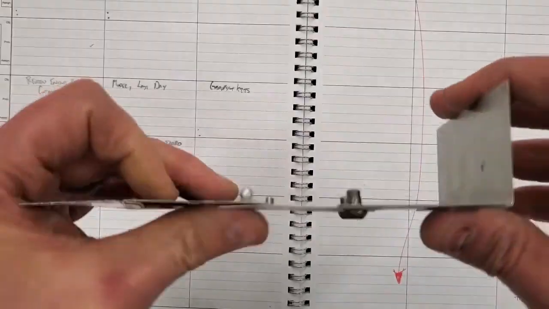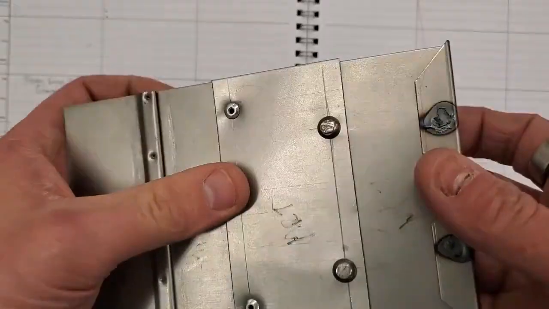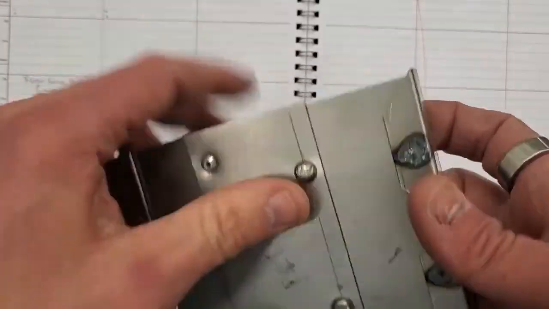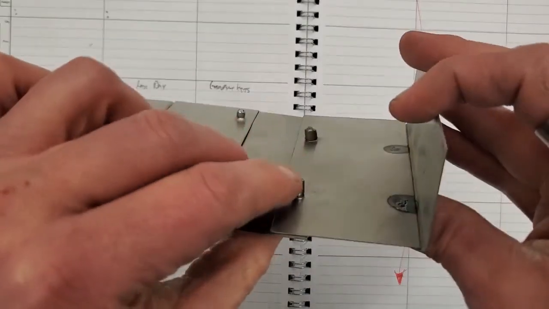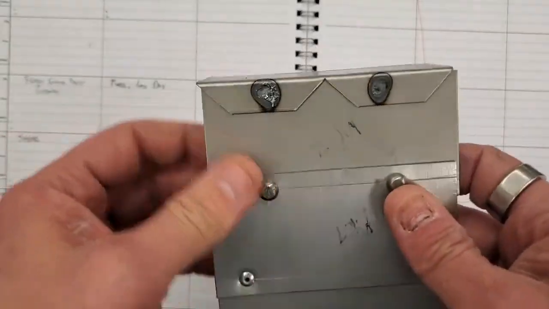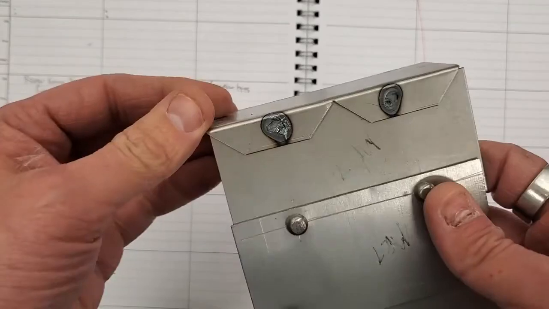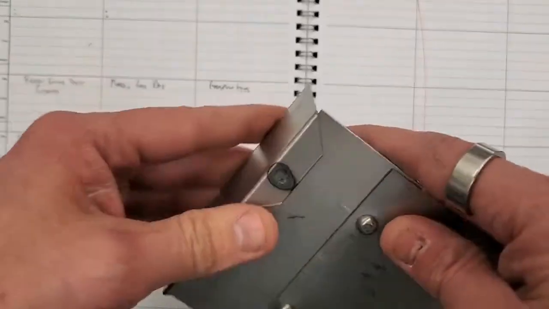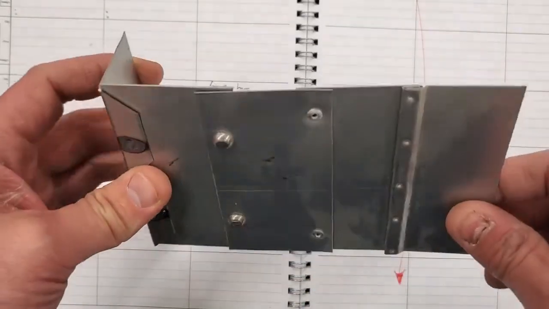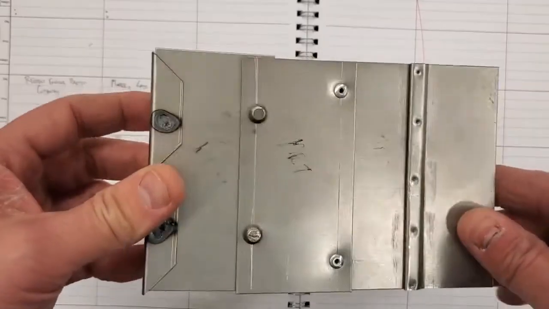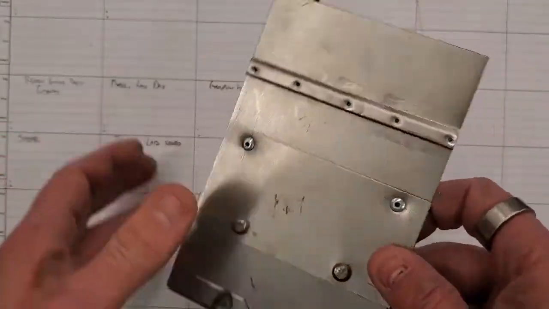Then we're going to show you how to use some pop rivets to hook those two pieces together. The next piece is done with just standard soft iron rivets, and then finally we're going to make some tabs on the last piece and we're going to spot weld those together.